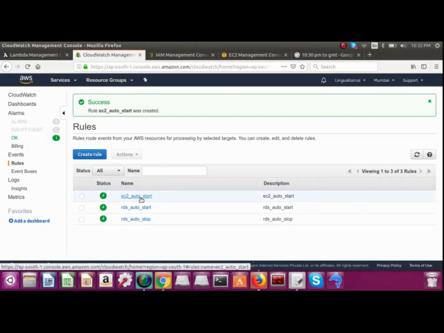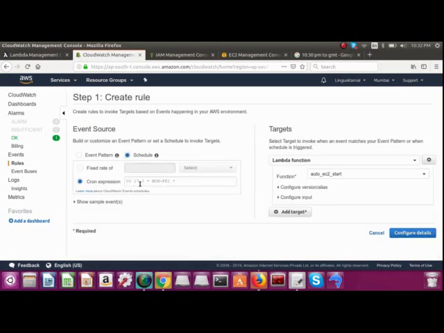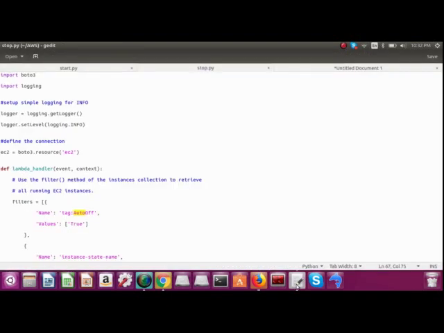That one was to start servers, now you need to make one for stopping servers. Just put the timings accordingly and select the stop method instead of the start method. Don't worry about this method, I'm going to post it in the description.